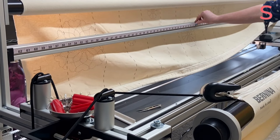Yeah, so instead of an edge-to-edge design like this one, we're going to do some ruler work. And it will still hopefully not be too terribly long of an episode because it is a small runner. So things like basting it, all the usuals, and then there will be some stitching in the ditch, some geometric designs with the ruler, and then some background fills around it. So that's what's coming up next Friday, which I believe is the 17th of March. Also at 9 a.m. Pacific time.